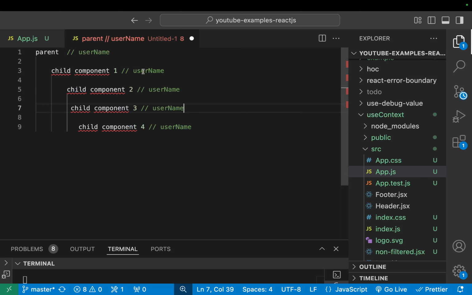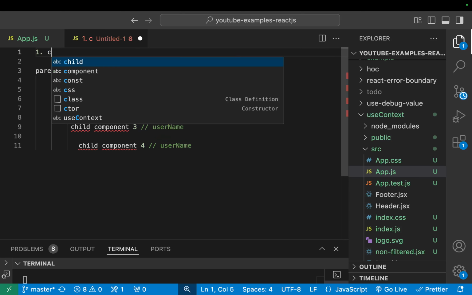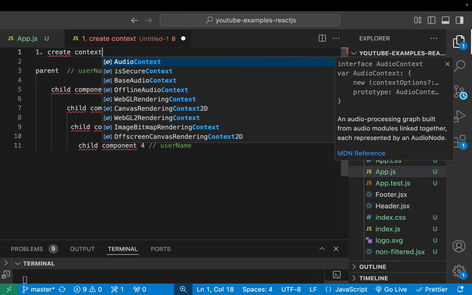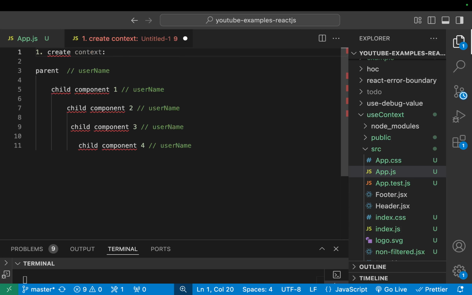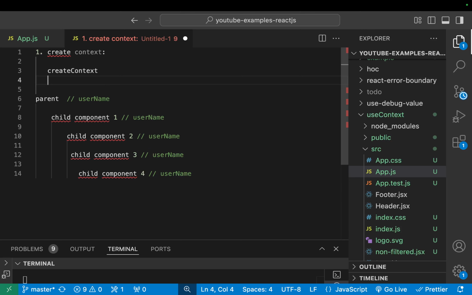So what we are going to do is create a context. There is a method provided by ReactJS; we will import it and create it. How we create it, we will see in the code. But context of what? How will you identify the context? Whatever information you need to make globally available, that is your context.